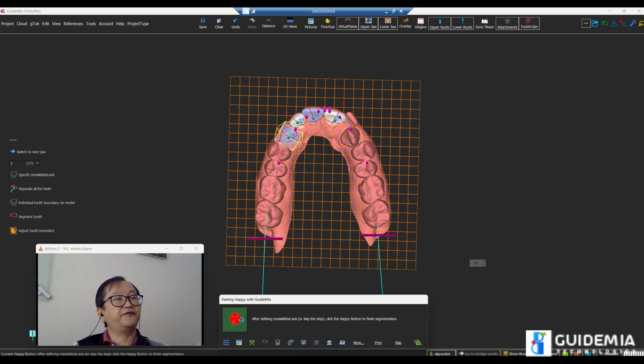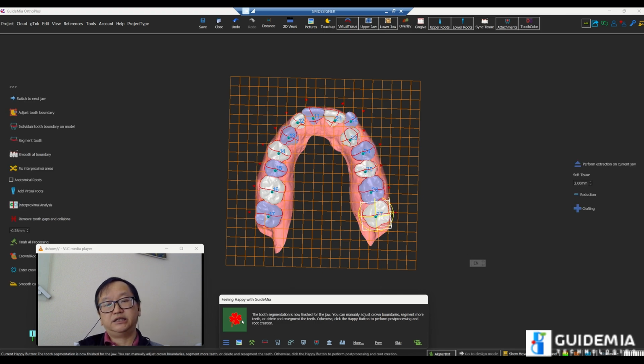If we look closely at this step, the crown boundaries are as is, meaning they use the triangular mesh of the original scan. We are using the mesh triangle edges as the crowns, meaning the crown boundaries can have a zigzag shape. That's part of the post-processing we are going to do.